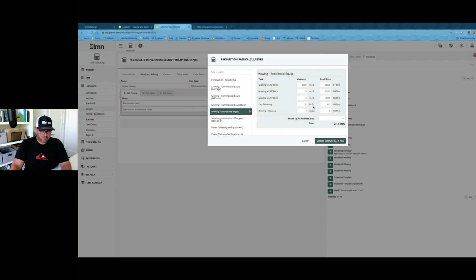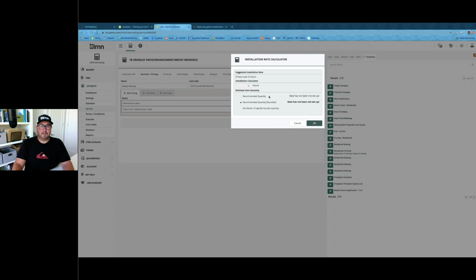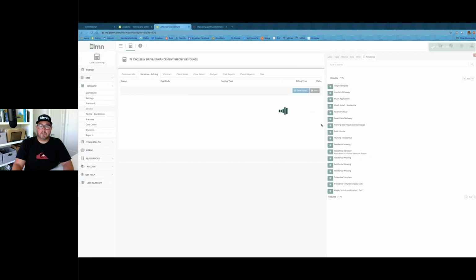And there's 500 feet of linear mowing, and in this case, we've got it per acre for cleanup, but it would automatically calculate the total man hours based on these installation rates that it previously built. So I can update that on the estimate, and it's got my time, and I know my truck is also going to be needed. Oh, that one's not set up. So my truck, I'm going to say, is going to be there for half that time if it's a crew of 2. I'll save it.